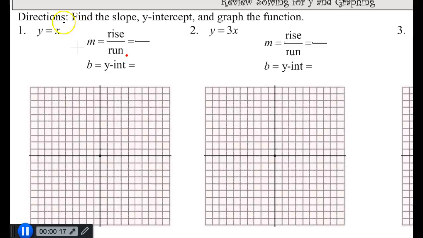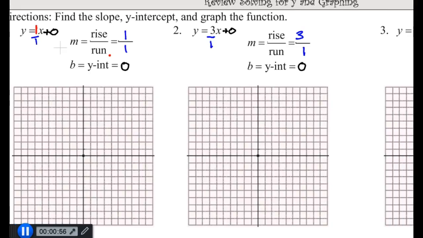So here we go. Reminder that if there's no number in front of the x, the slope is 1. And just like on number 2, if it's just an integer, there's no number underneath, make it over 1. So you can get your rise over your run that way if it is missing. It's like this one is 3 over 1 here. And of course the y-intercept is always the number after the x or the number without an x. So if there is no number, use a 0. So these first few problems are just examples of what to do when you have missing values.